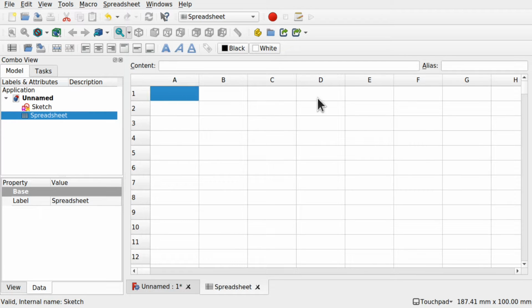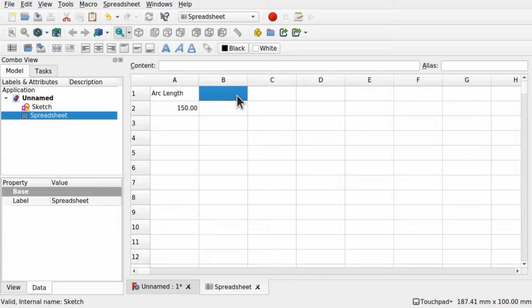So I'm going to name one of these fields. I'm going to use this as a header. I'm just going to type in here the arc length. So this is the design arc length that we want. So this was going to be 150, I believe. We're not going to put the millimeters on there because that will cause us some issues. So this is the arc length. What I can do is that when I reference this outside of the spreadsheet, I won't actually be referencing this arc length. This will be referenced inside the spreadsheet. I can add aliases to the field, or I can just reference it by the column A2.